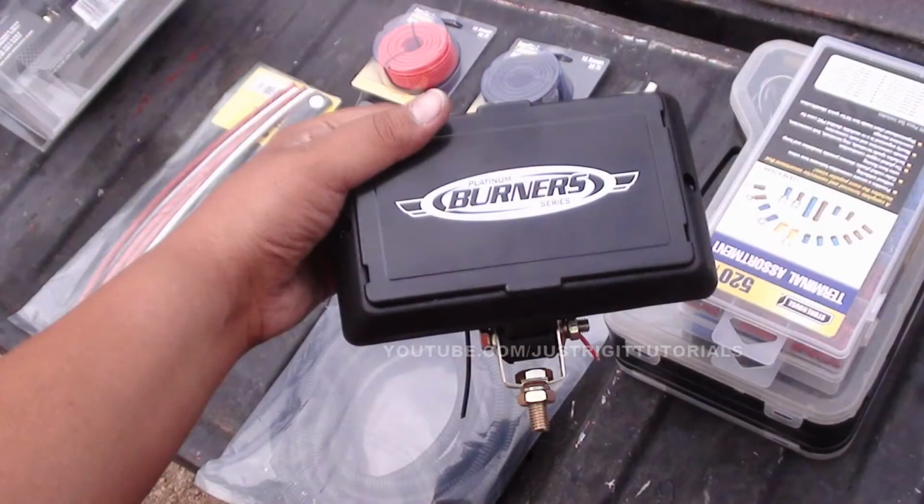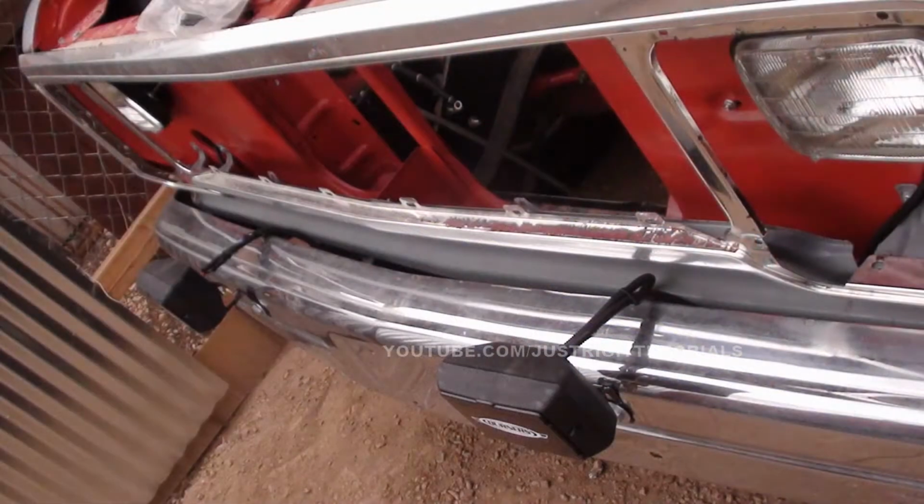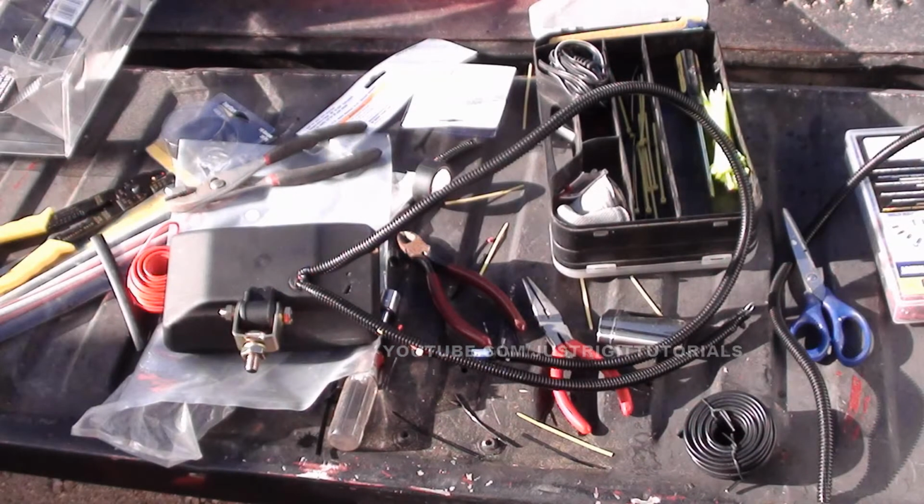Hi, how's it going? This is a quick tutorial on how to install fog slash off-road lights. They're really both the same, but I just want to show you guys the easiest way to install them without using a relay. It's just directly wiring them to a switch and to the battery, but it's pretty easy to do. And here's what you're gonna need.